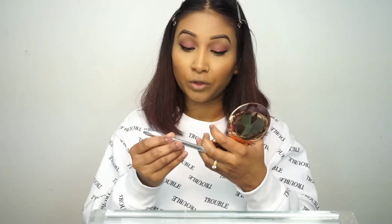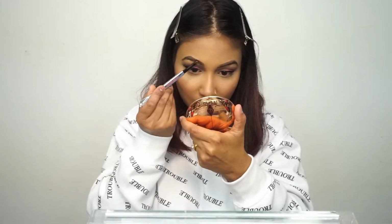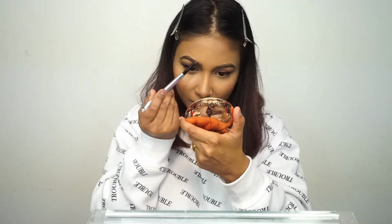Now I'm going to fill them in. I'm going to use the Goof Proof Brow Pencil. Oh my god, that was a mouthful. I couldn't even say that, but anyways, it looks something like that. And I'm just going to fill them in. And when I'm coming towards my inner part, then I'm just going to do it very, very lightly.